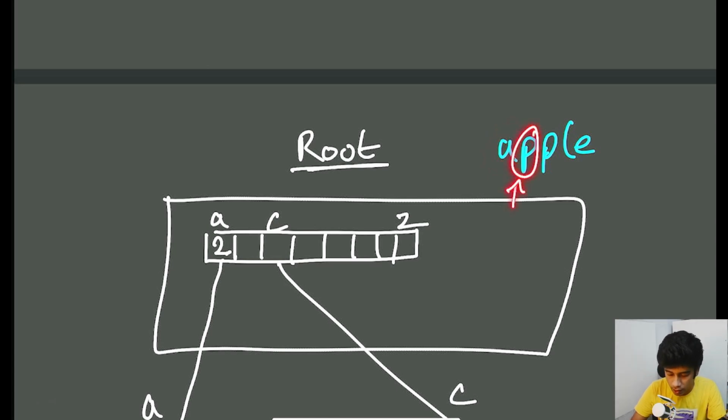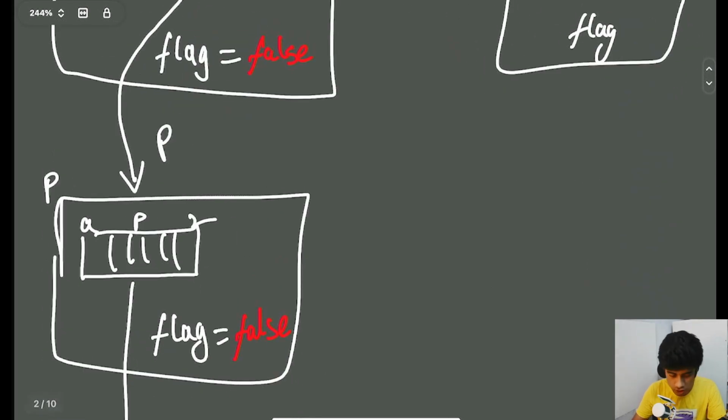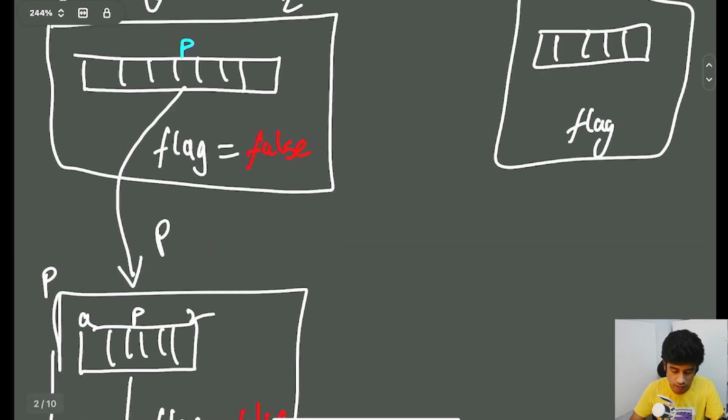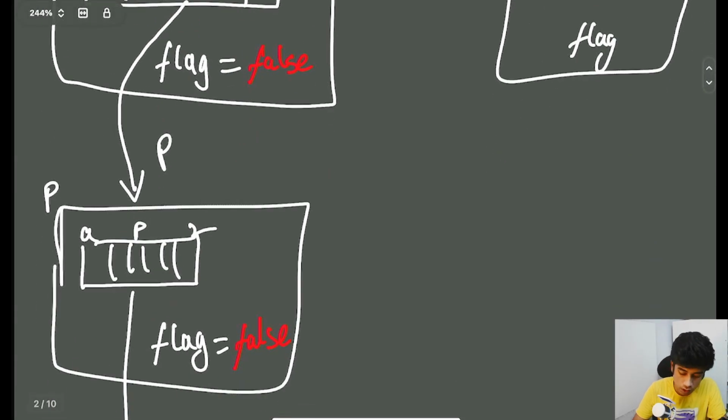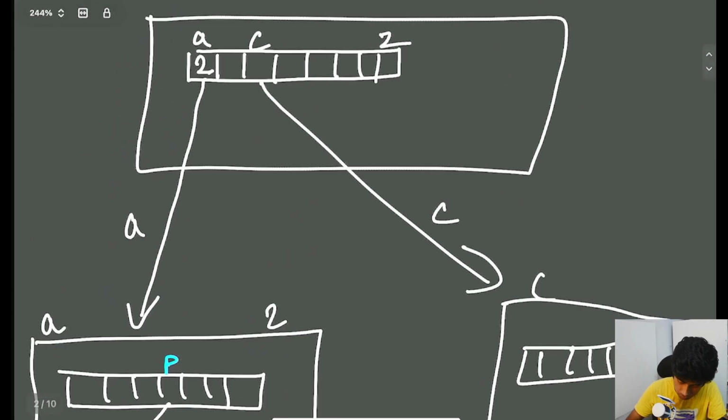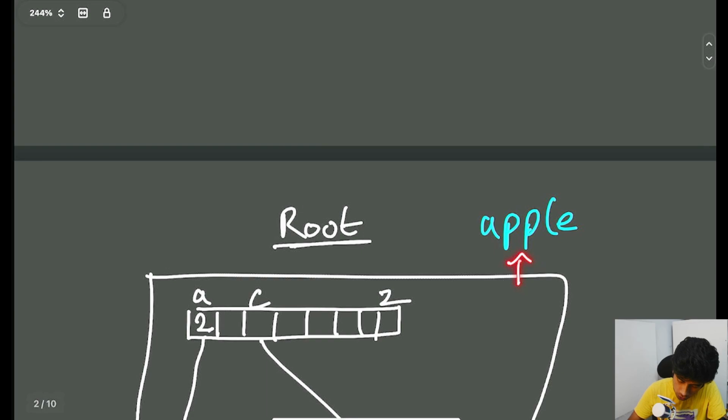So now I'm at P. I'll check again, change it to its ASCII value, subtract it with 97 and get the index. Once I get it, I'll check: is there an object reference ID there? Yes, it's not null and there is an object reference ID. So I'll traverse to that node and I'll go to P. And then we'll update the pointer to the next character.